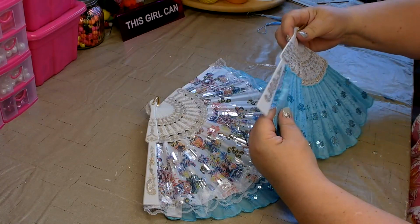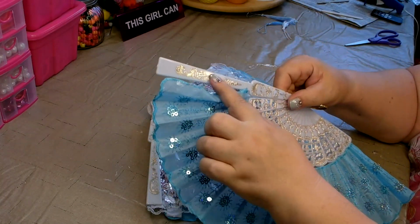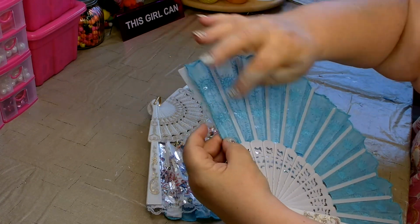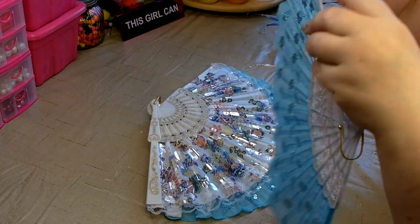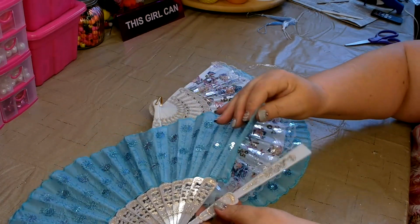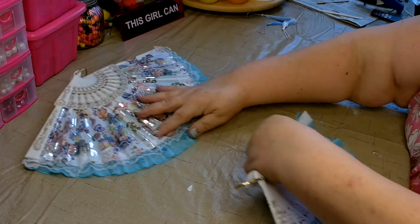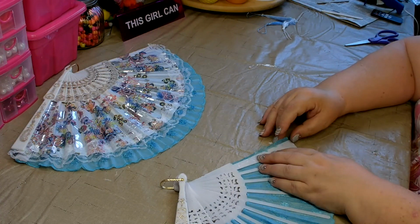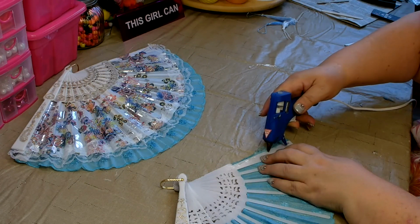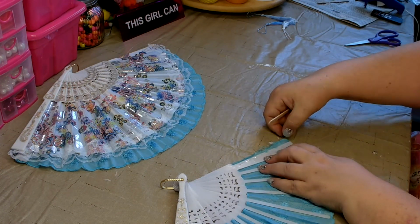So then on this last fan, because this is the one that's going to be on top and that you're going to see, on the side where you can still see the plastic, turn it over and remove the fan from being glued to the back, the fabric. We're going to move that and we're going to cover the front so that you don't see this little piece of plastic. Okay? And it just comes off really easy. You just have to be gentle so that you don't shred it. Okay, so wrap it so it covers that front so you don't see it, and then glue it back on. Just run a hot bead of glue and then fold that fabric back over.